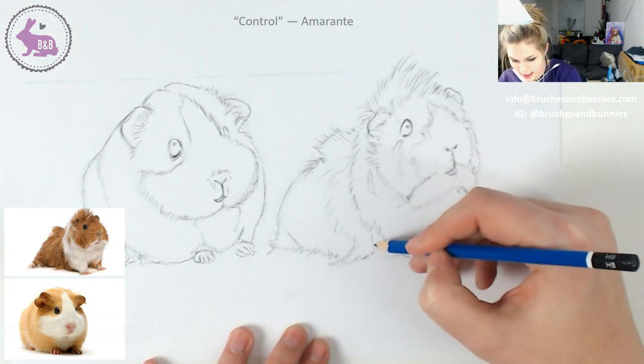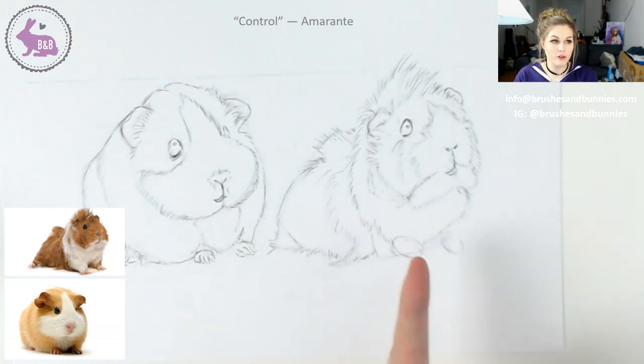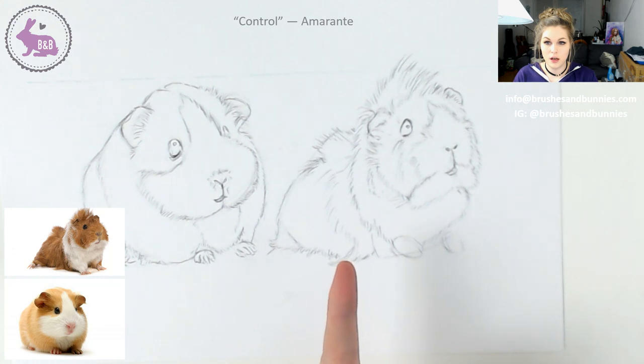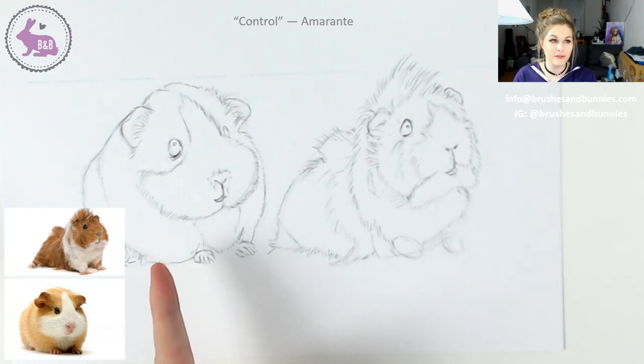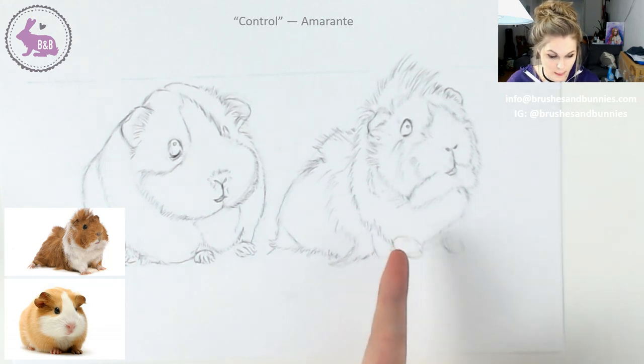All right. And now we've got the... Yeah, this one's super chunky compared to this one. He's like Beefcake. Let's call him Beefcake. I think his name is Beefcake. That's his name. And this one needs a name. I don't know what his name should be.